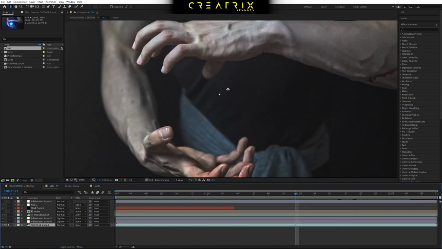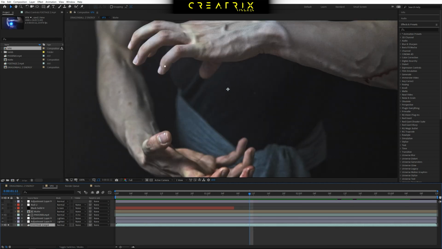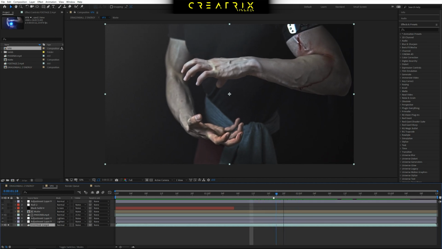Keep in mind, do not let your hands obscure where the effect will take place because that would be quite a hassle to rotoscope out to make the effect look as if it stands behind it. But also, if you have a few fingers looking like they're up front, that's actually good because the best way to sell some visual effects is to have them being obscured by objects as they would be if it was real life. So that's a few things to keep in mind guys, and with that let's get started.